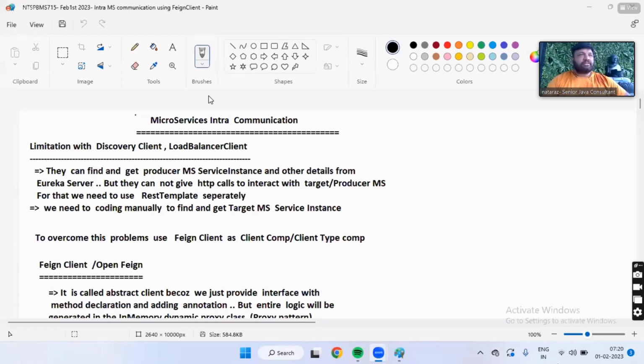What do you mean by load balancing? Sending the request to the appropriate service instance, which is having less load factor.